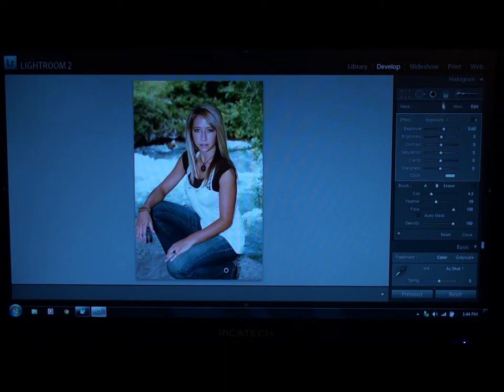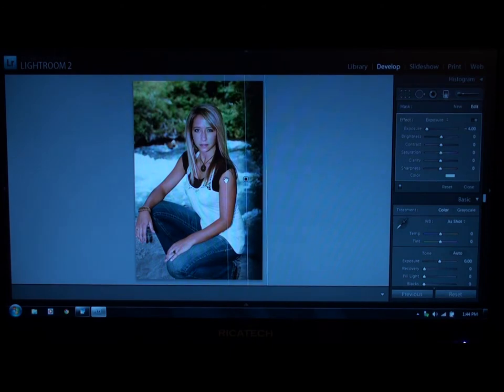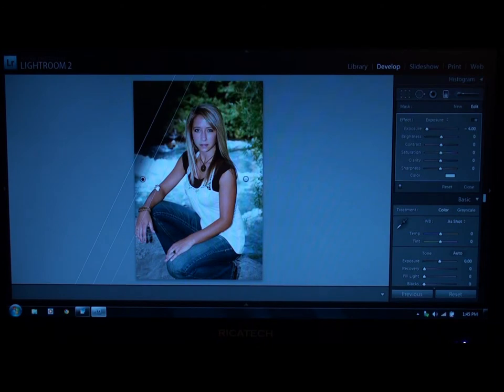Now I want to go in and enhance the background a little bit. I'll grab a shading tool and come in here and shade a little bit from the side. It's very dark — I set all my settings at the lowest setting in order to come back to where I want it. I go back to neutral and bring it down a little bit. That'll darken it up a bit on that side, creating a frame. I'll create a new one and come to the other side. Because her hand and arm are there, I'll come in at an angle.